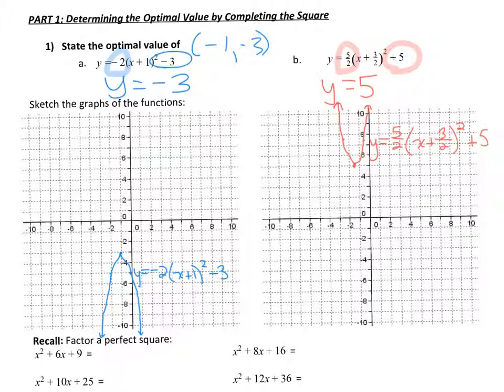So there are those two graphs sketched. Very much just a sketch, especially my graph on the right. My vertex didn't come out very nicely. But do note as well that neither of these graphs are going to cross the x-axis, so these equations in standard form would not be factorable.